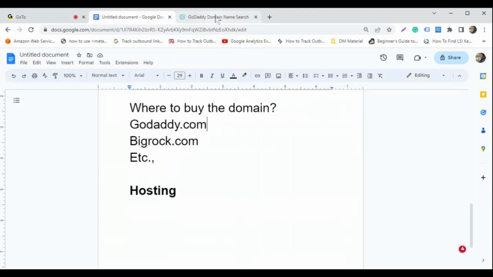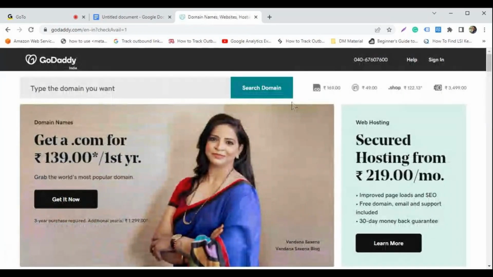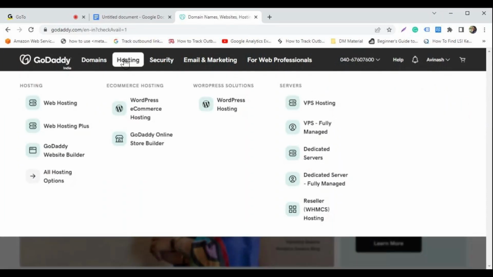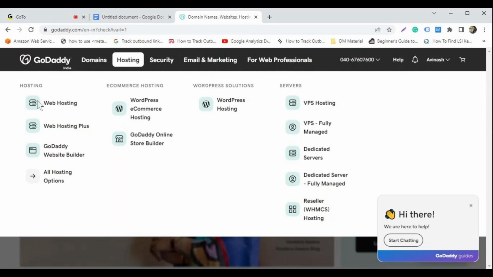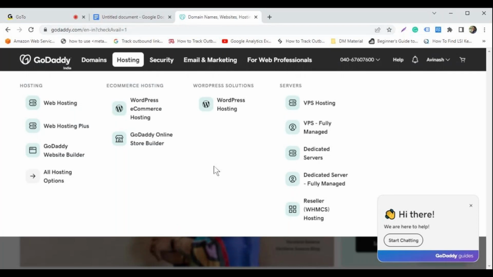Now even GoDaddy will also provide hosting. There are different kinds of hosting. Okay, so GoDaddy will also provide hosting.